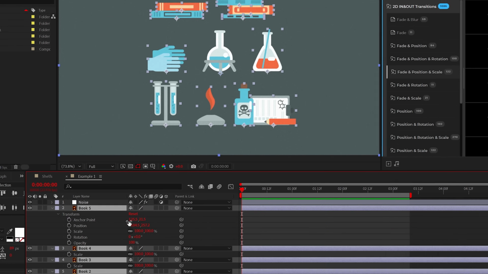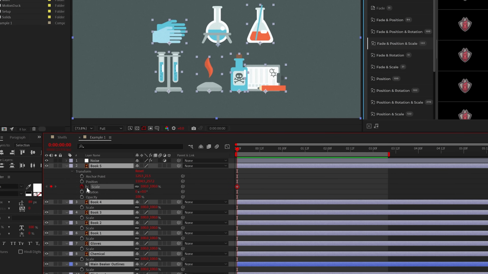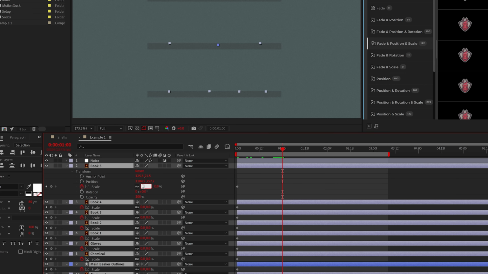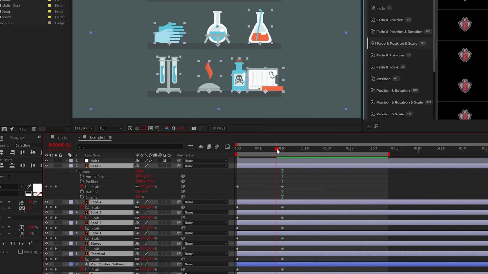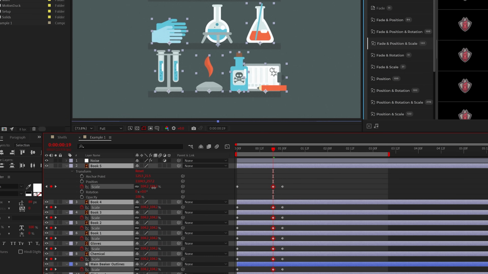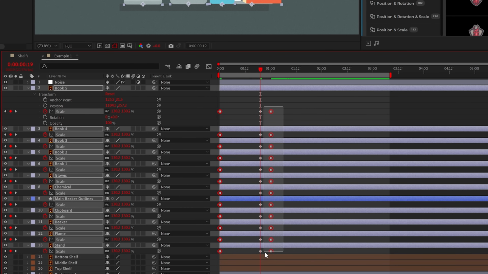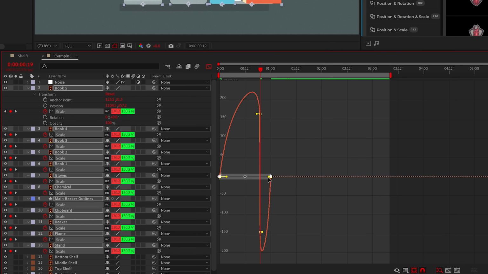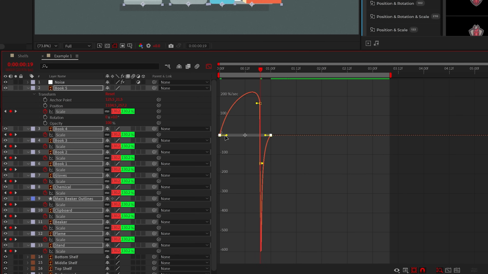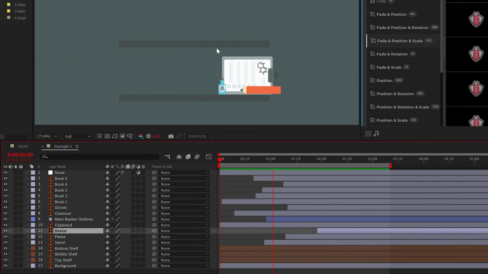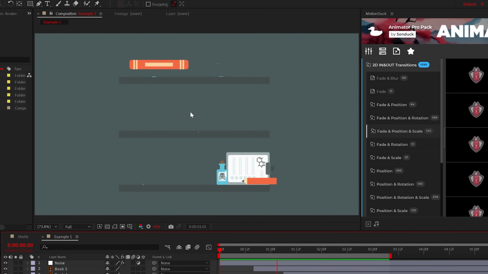To create this, add a keyframe for any value, and I'll use scale. Set the first keyframe to 0%, and then move forward and set the last keyframe to 100%. Then we'll move a few frames to the left and increase the scale to be larger than 100%. Lastly, select the first and last keyframes and hit F9 to make them easy ease keyframes. And we can use the graph editor to smooth these keyframes out even more with the handles. And now we have a great overshoot animation.